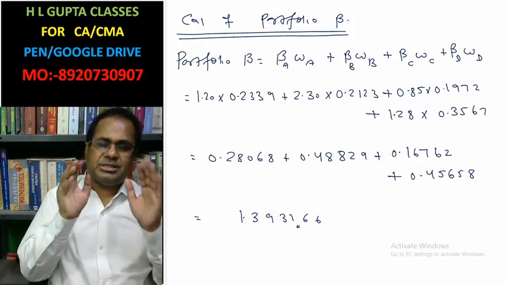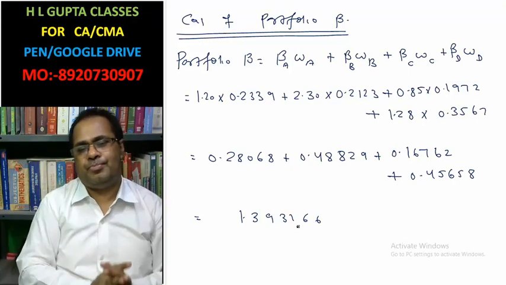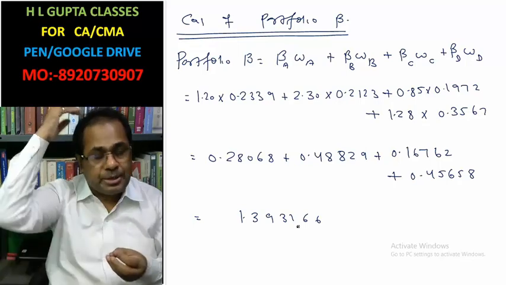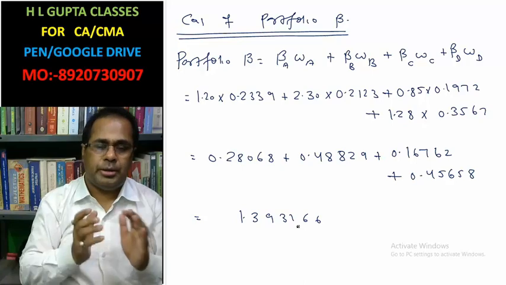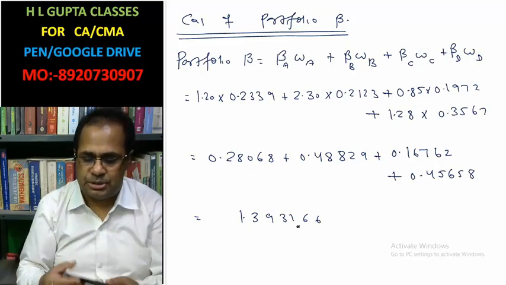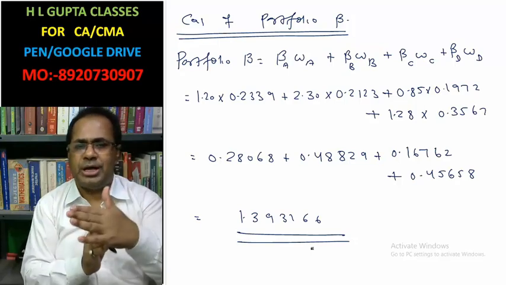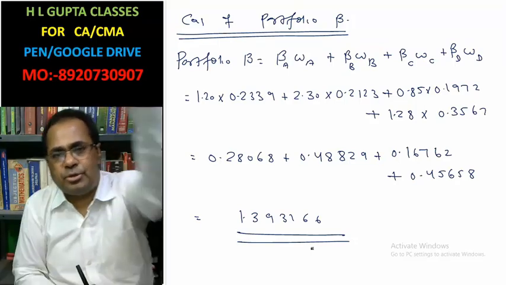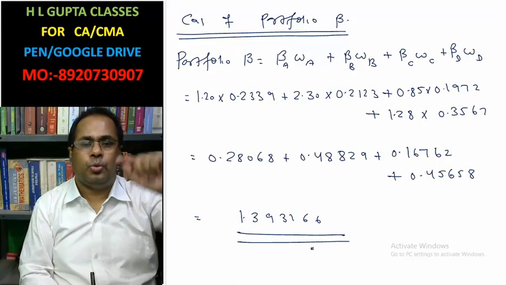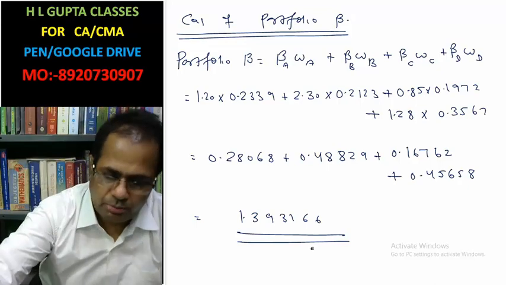Now, this is a portfolio beta. Portfolio beta represents the risk of the portfolio in the given question. Here risk is represented by the beta. As per your investment, you should have this much risk. Now you need to calculate what the risk should be as per your expected return. Comparing these two, you will find whether your investment in the portfolio is better or not. Now I am going to calculate.